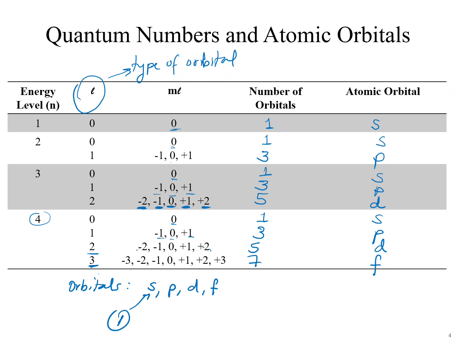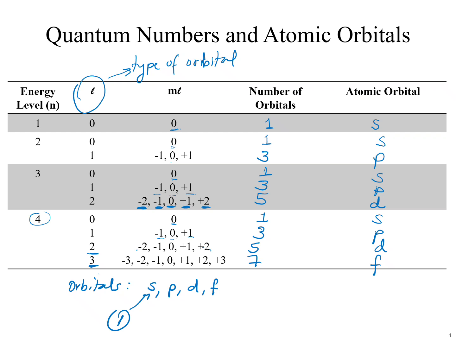You can see it on the table. L0, it's on the first, second, third, and the fourth energy level. So if you have a numerical value of L equal to 0 in all 4 energy levels, it's because you have an s orbital in each one of them.